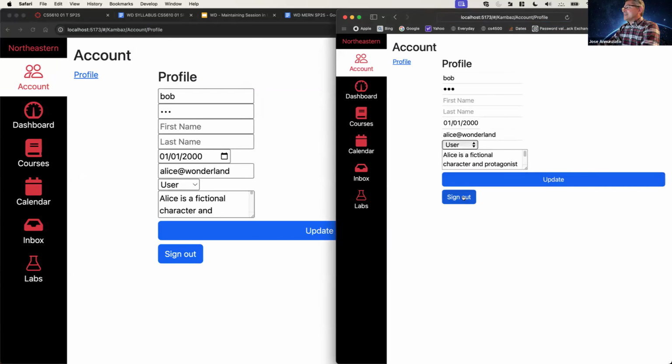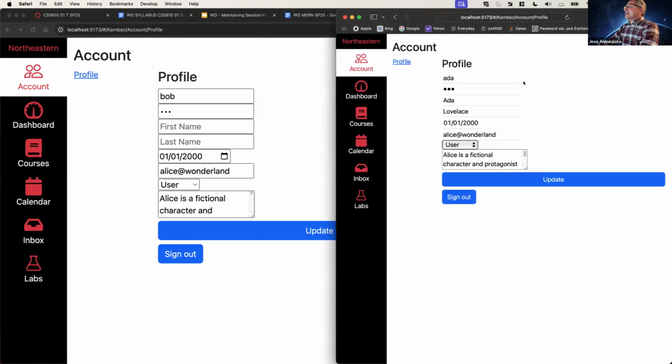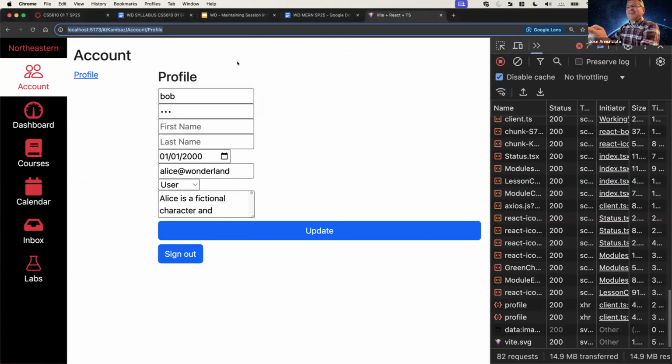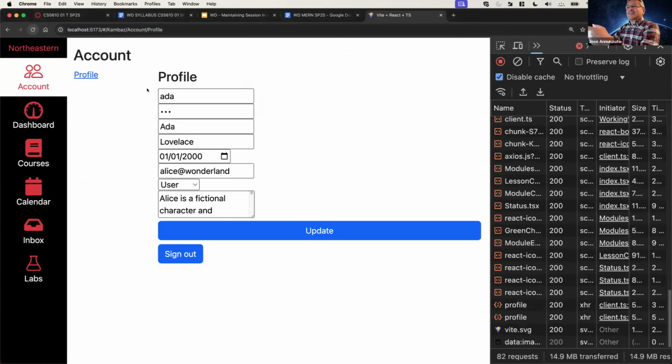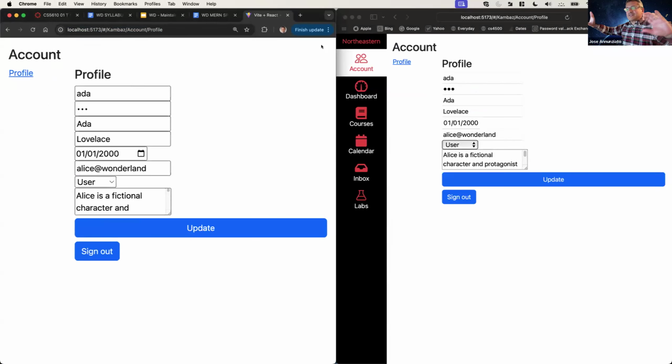But if I log out and I sign out, and then I log in as, say, Ada, I'm logged in as Ada. There it is, right? But notice what happens in here. If I refresh, those are the current users, also Ada over here. See that? Even though these are two browsers, maybe half a world apart, they're both always looking at the current user on the server, and there's only one of those, right? This won't work. We only really have one single current user at a time. So this is very limiting, obviously, right?